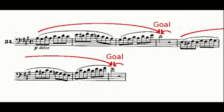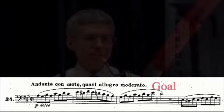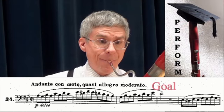Study number 34 also starts with four measure phrases, and the goals are best placed on the downbeats of the fourth measures. Moving shorter notes towards longer notes is a good musical practice. Placing the goal on the downbeat of the third measure is also possible, but I think this study exhibits an eagerness to get to the last notes, the longer notes, without delay.